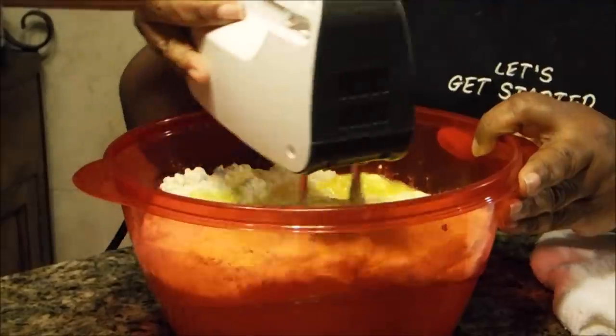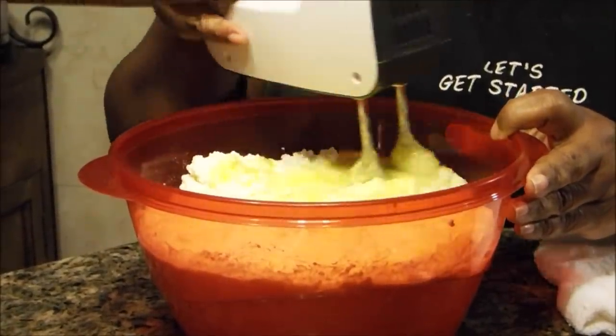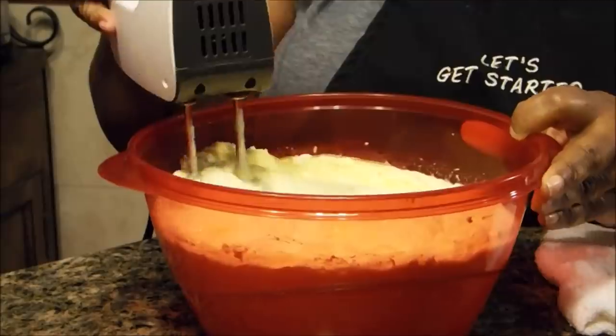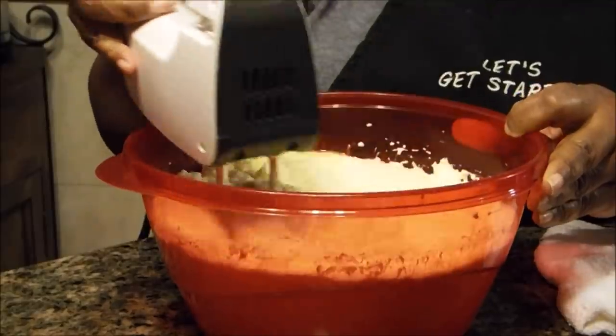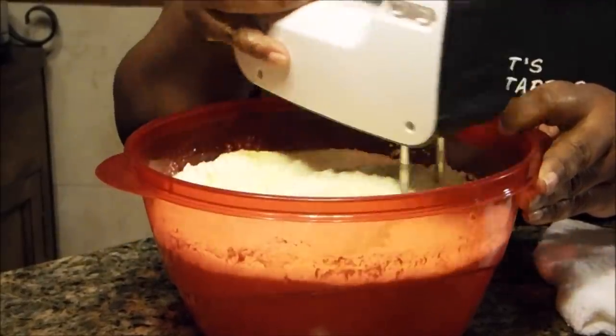And we're going to layer this. So what we're going to be doing is a layer of meat, a layer of cheese, the ricotta cheese, a layer of mozzarella cheese. I'm going to be using the mild cheddar as well, and a layer of noodles. So you're going to continue to do that until you can get everything all put together.